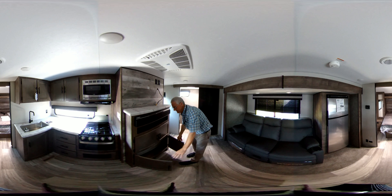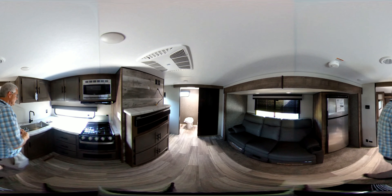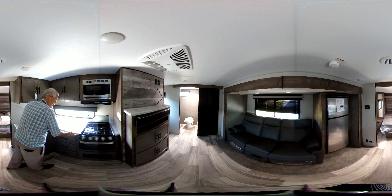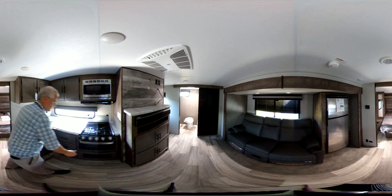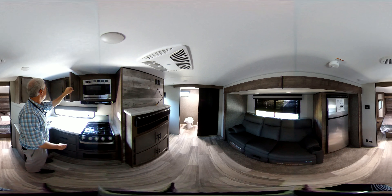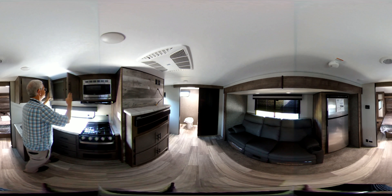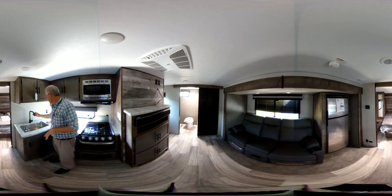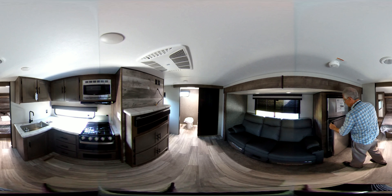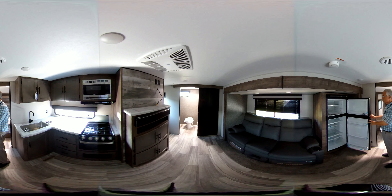This is a 360-degree video, so be sure to take advantage of that. On this other side you'll see the kitchen area. It has an L-shaped counter with a one-piece countertop — it won't flange off when it gets wet. It has a modern oven with a window and a sunken stovetop. Here we have the microwave just above the range, and you also have lots of storage in the kitchen. The sink is a farm sink and it has a metal faucet, not a plastic one. This is the largest two-door refrigerator in the RV industry — it's a size 10. You'll notice that it's very, very deep if you can see inside the refrigerator freezer.